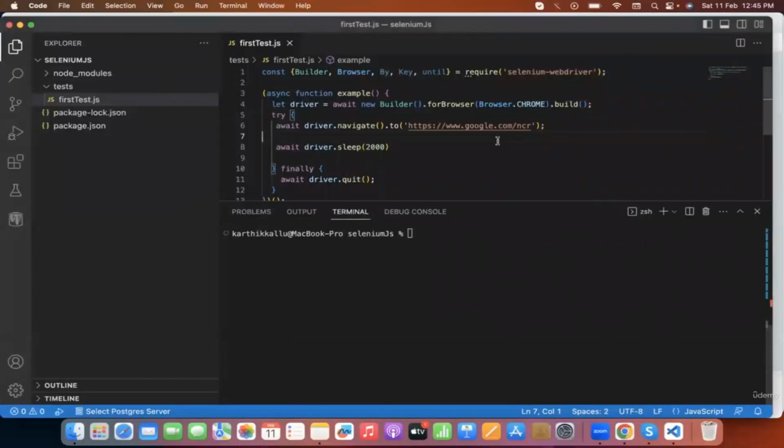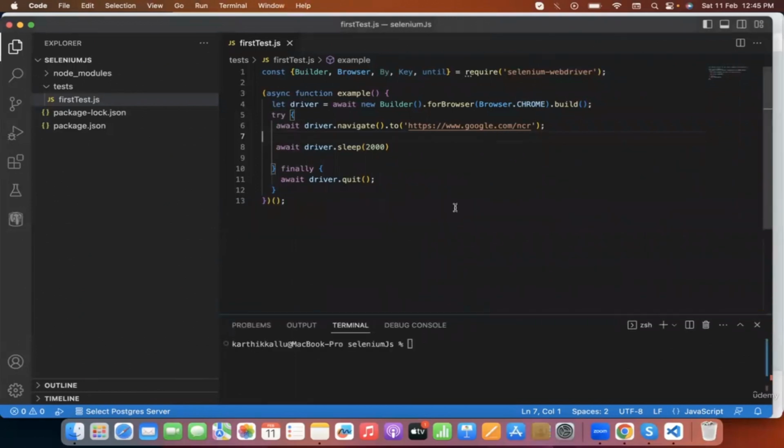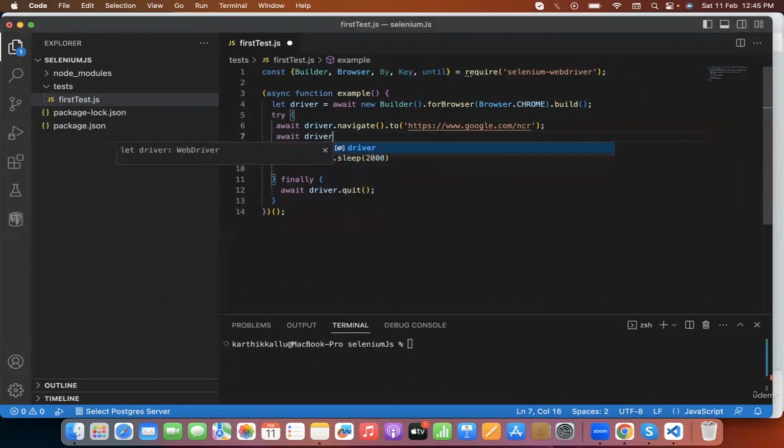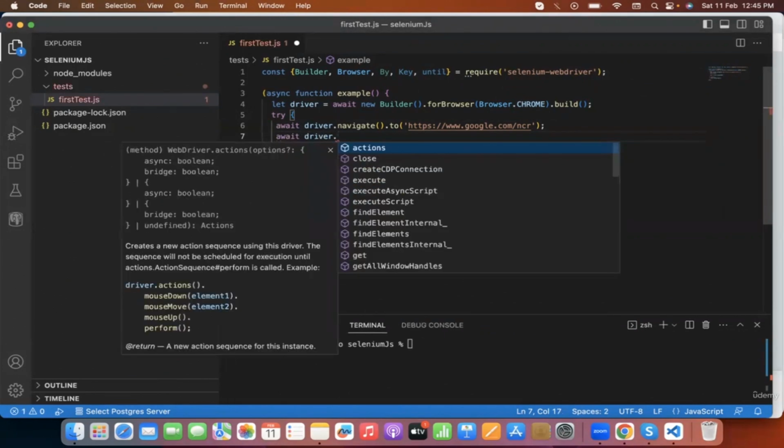Hello guys, in this video, let's talk about window commands in Selenium. Okay, let's get started. In the last video, we saw navigation commands. In this video, let's talk about window commands. We have some important window commands like maximizing the window, minimizing the window, then something called full screen. Then we can get the window position and window size. A couple of things we have. Let's see those things.